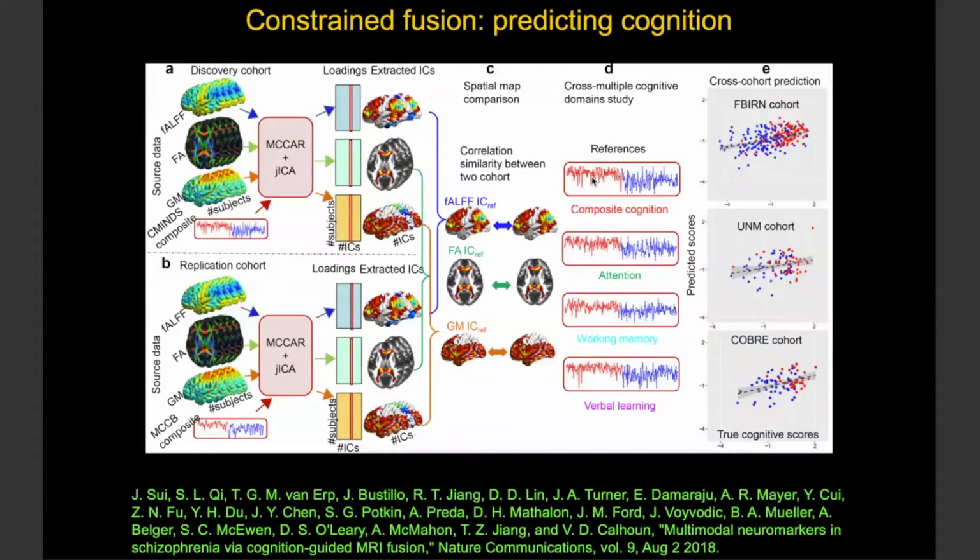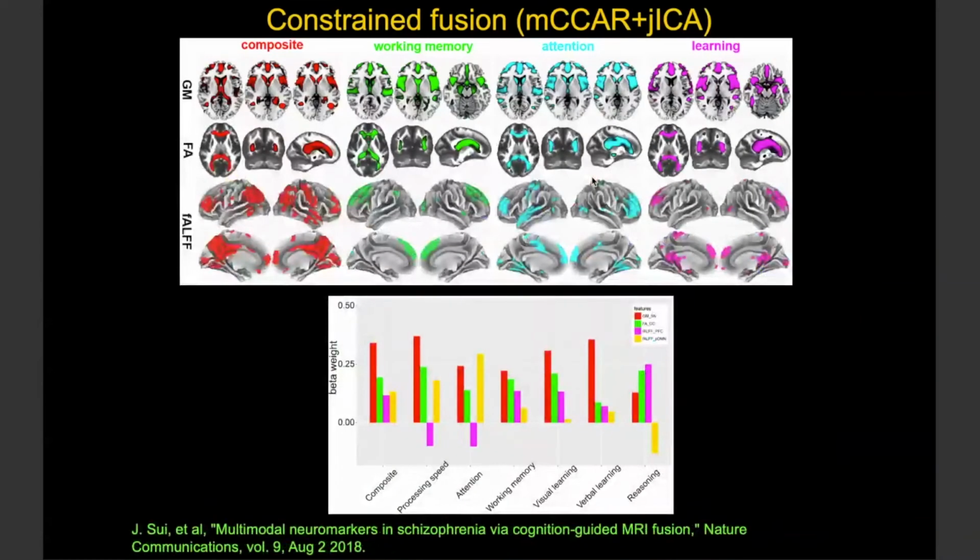And we also can take a look at these domains individually by looking at separate joint fusion results constrained by each of these individual cognitive variables. And if you look across here, you'll see gray matter and FA are very consistent with one another across the 4 different domains, which are somewhat correlated with one another, you might expect. But the functional maps are showing a lot more variability, again, consistent with what you might expect.